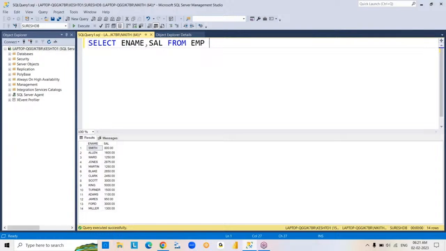Next model, I want to retrieve only selected e-names, selected salaries. Where condition? See this.